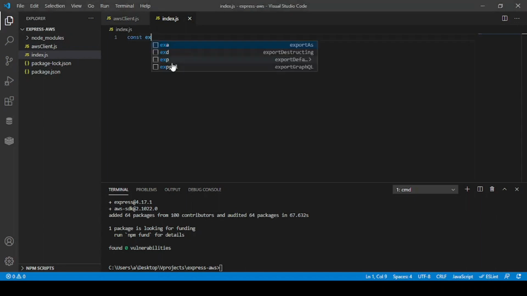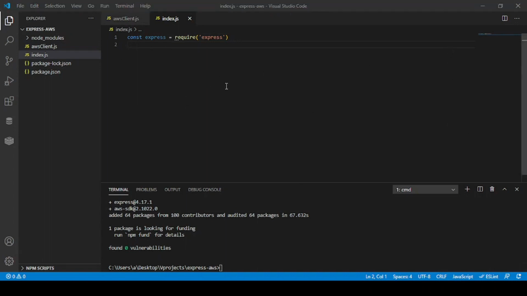So we're going to import Express rather. Then we're going to also need a package called Multer. What Multer does is to enable Express to be able to process form data, because we're going to be submitting files, and we're going to be submitting files as form data.